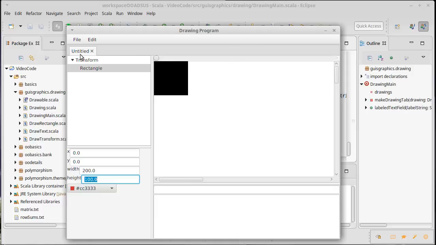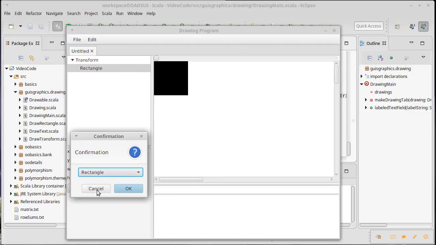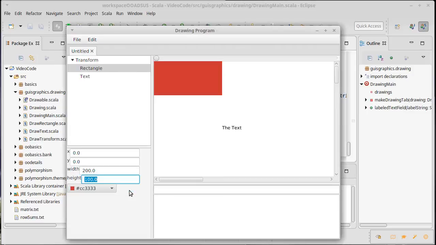At this point, the only way that we have to force a redraw is actually to add something else in here. You can see now our rectangle did change how it was drawn. So these things were actually saved. It became red and has a width of 200. So that part of the code is actually functional. It's doing what it's supposed to. We're just missing the fact that when we change these things, it should automatically update in the drawing.